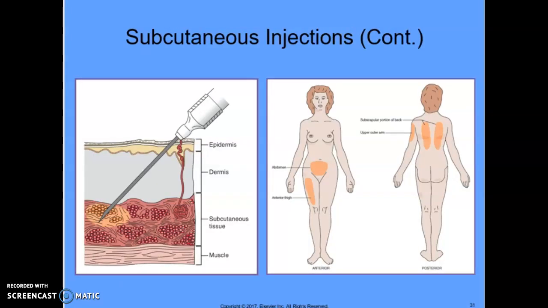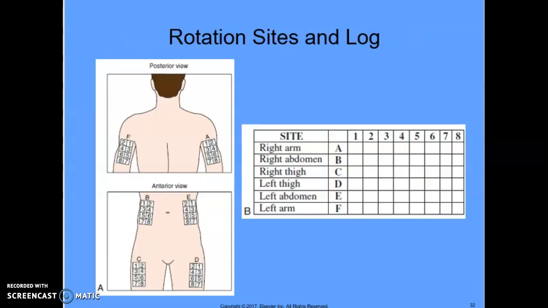You can find these figures in your book, 11-17 on the left. This shows how a subcutaneous injection works. Now we're past the epidermis and the dermis, and we're into that fatty tissue, and that's where the SQ should go. On the right are the common sites for the sub-Qs. Again, we will be using the upper outer arm. I listed these in the last slide, so I won't continue to do that, but you can find that in your book, figure 11-18.